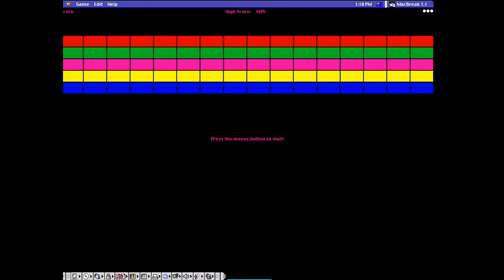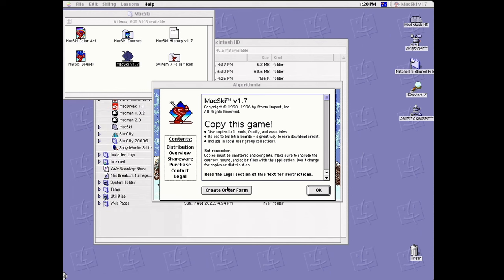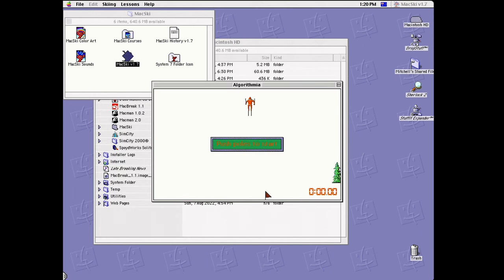I've got some basic games on here. For some reason, I didn't realize that control bar would just stay there. I mean, this is a System 7 application, so that's probably why, but either way, got some Breakout. Has no sound, but that's okay. Got some solitaire as well, although I couldn't make the screen any larger. It's really annoying me for some reason having it in this tiny window. I just need to lower my resolution down, but yeah, got solitaire. And we got the equivalent of FreeSki, we got MaxSki, which is a bit more interesting, I guess, but yeah, runs as well.